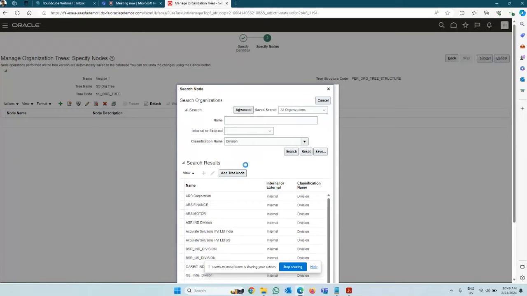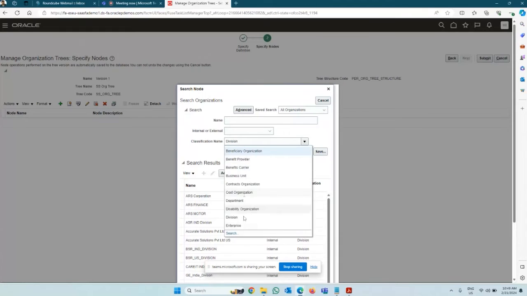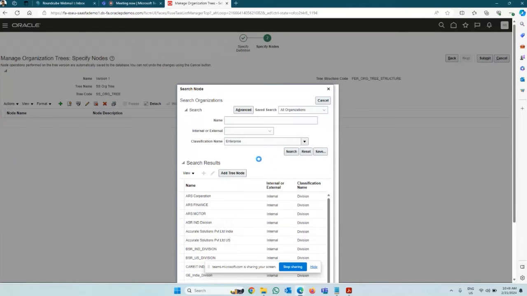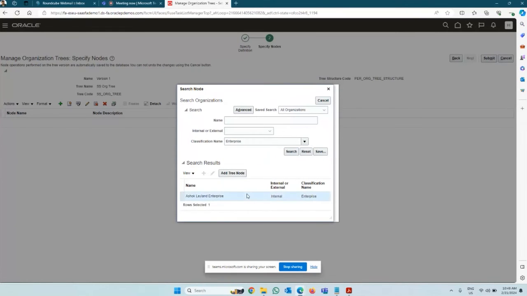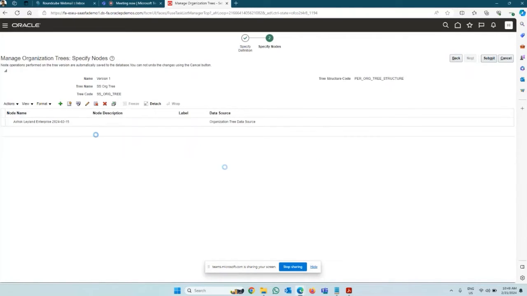If I select enterprise, it will give me only one, because there can only be one enterprise. You cannot have more than one enterprise, right? So let's say that is my parent organization, enterprise.